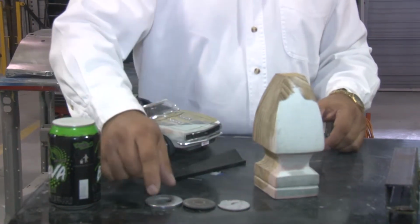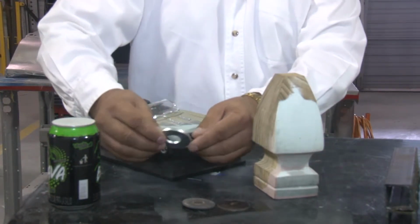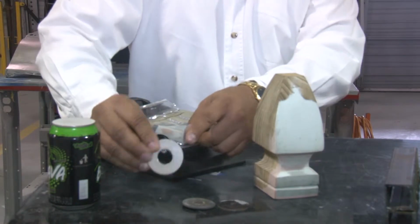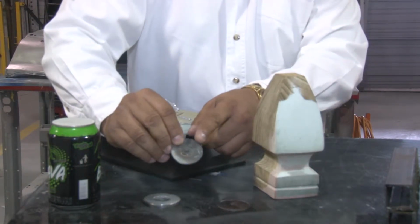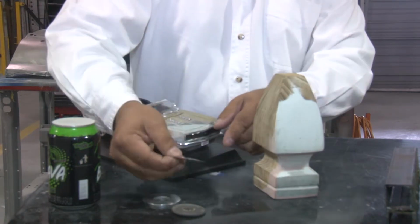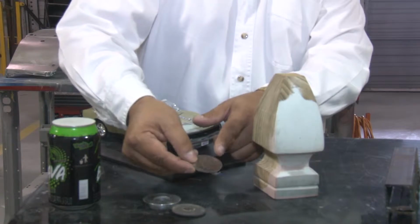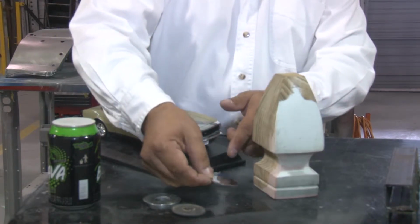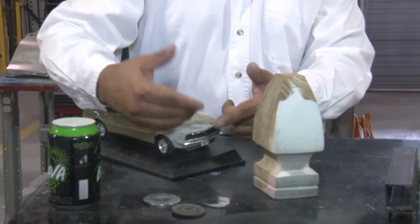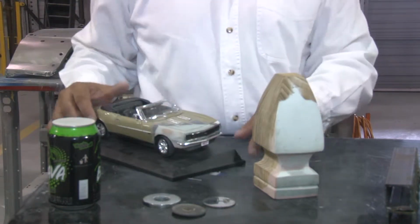The second one is taking a simple washer, and in our welding class they need to then fill the center of that washer with metal using a welder, and then take that washer and polish it to a high gloss. You could never tell that that's a washer. Again, when dealing with auto collision and the different metals, it's important to know what metals do and how they react to heat and when you weld on them.